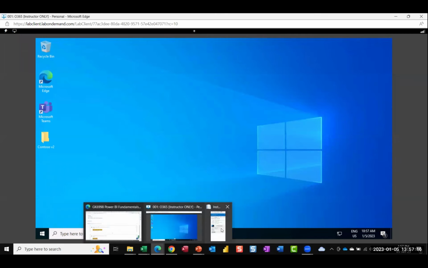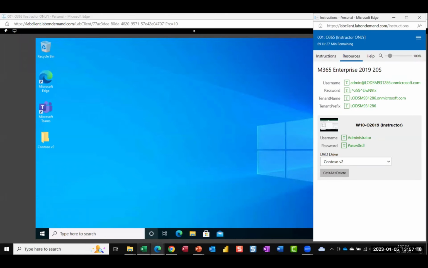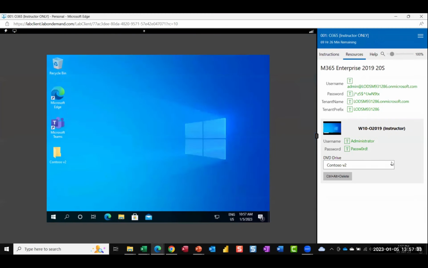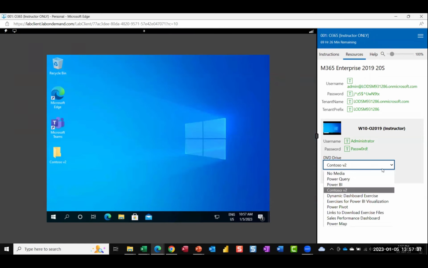I hover over this icon and bring the pane where I see the Resources tab. And I want to bring Power Query this time. I click on the down arrow for the drop list, and this time I want Power Query.